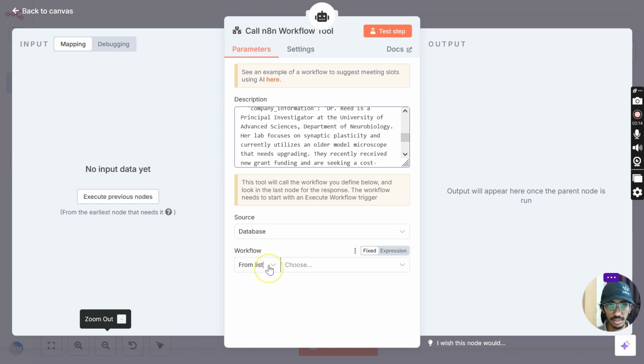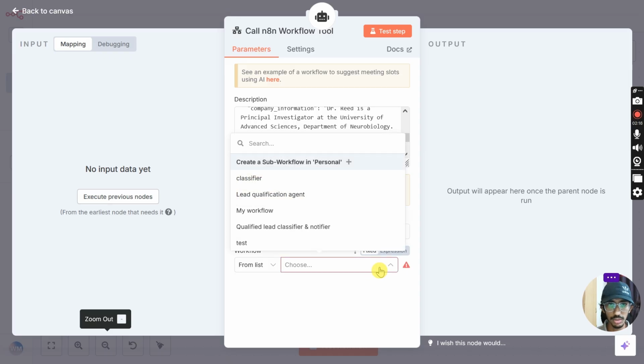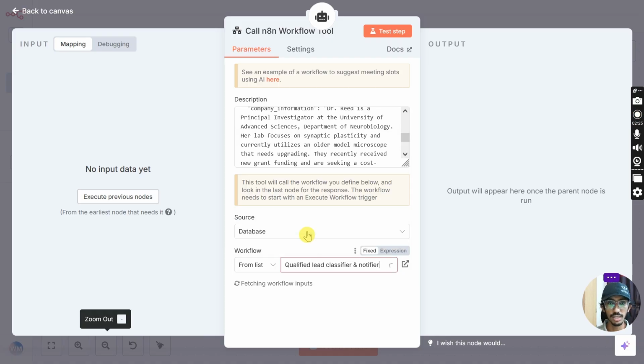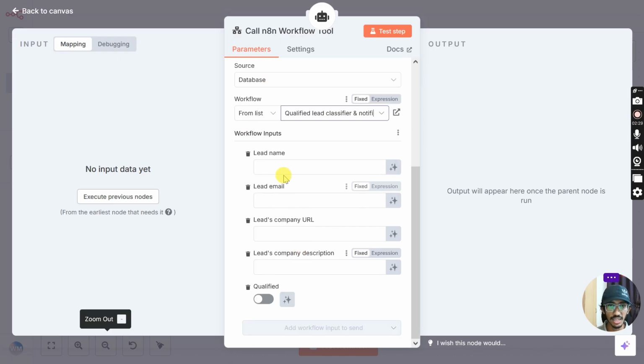From this list we can choose, and remember what we named our workflow. It was qualified lead classifier and notifier. So we are going to call it, and the interesting thing is fetching the inputs. See, we made these entries there and it has automatically loaded in the first row. How cool is this?